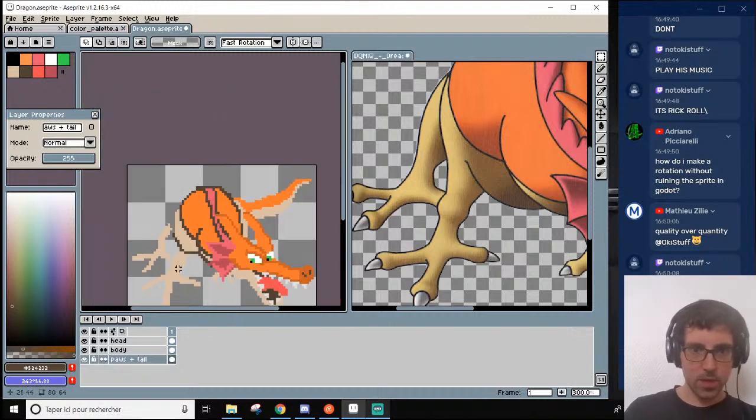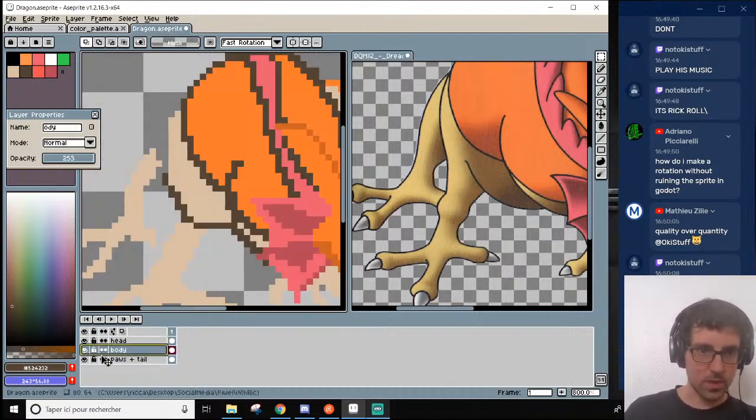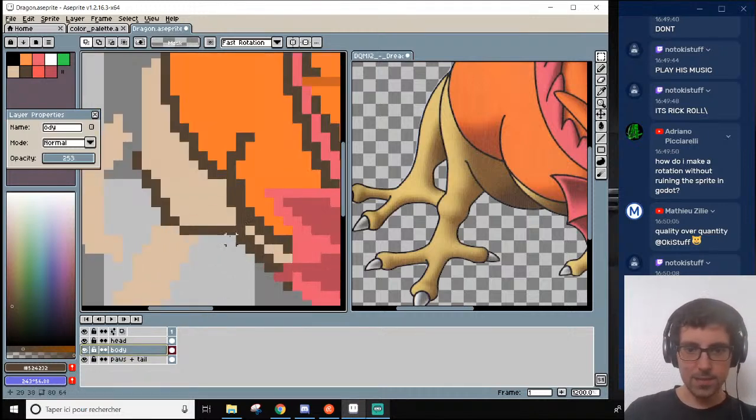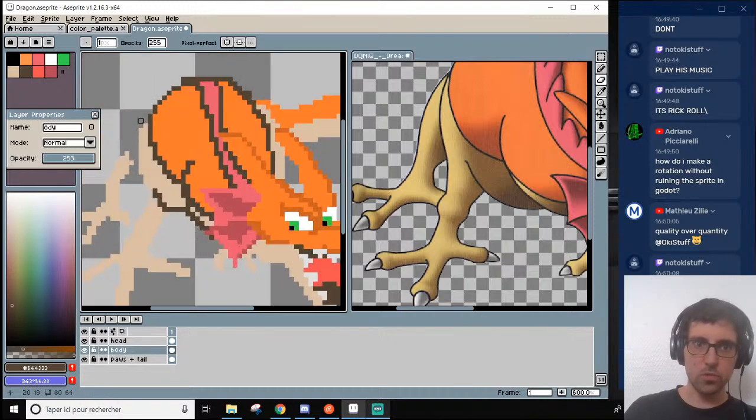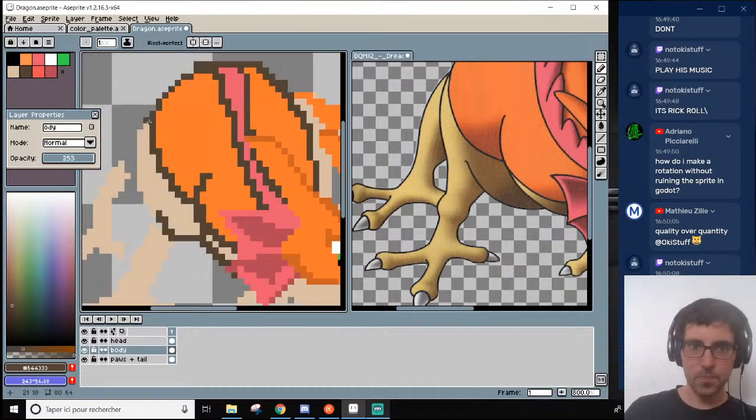So actually, if I have a look at this in the body, this has to kind of end, has to go upwards like this, right? And then it has to end. And then it can continue from here, something.